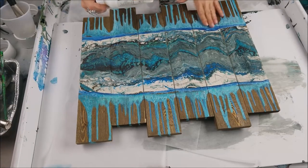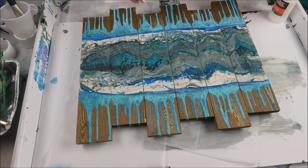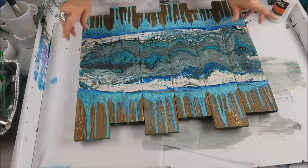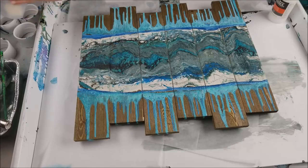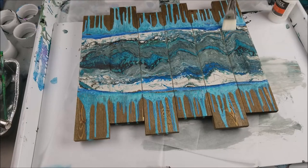Now, when you put the gloss varnish on, it'll even tell you not to put water in it. I do it because I thin it out, and I like a couple of thin coats. Plus, when I mix it with water, I don't get those brush lines in there. And then I get the brush wet as well first, after I blew the air on it. So I get the brush wet.